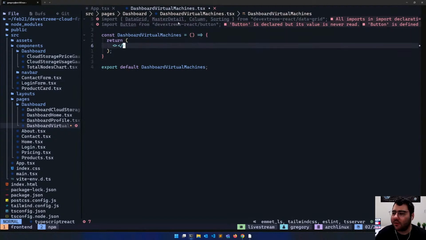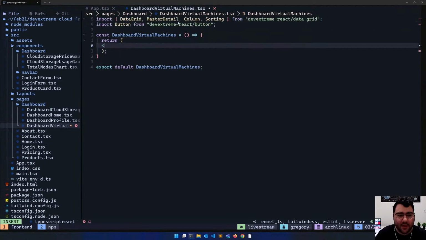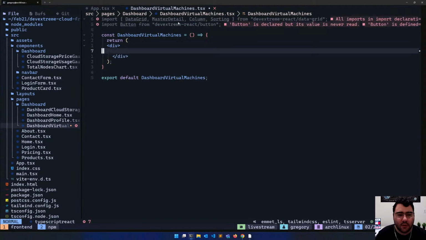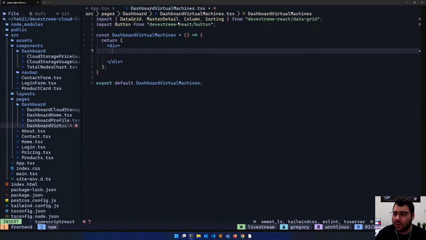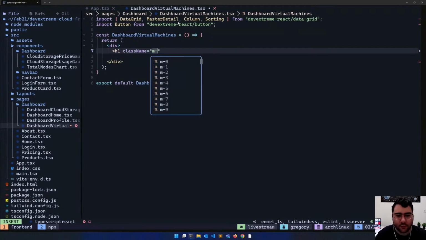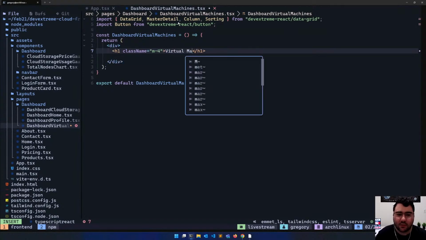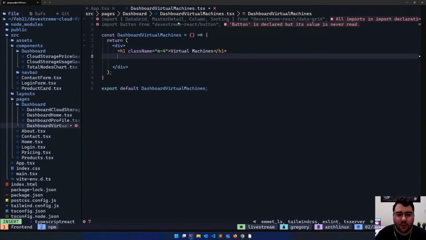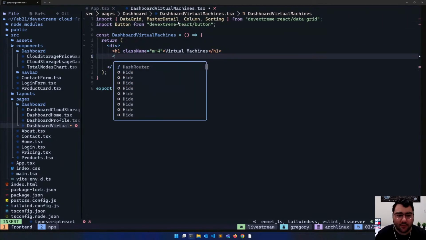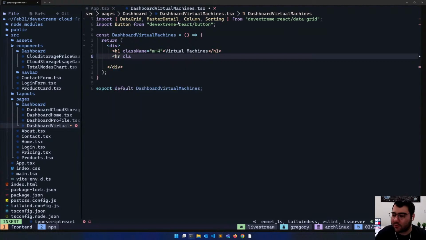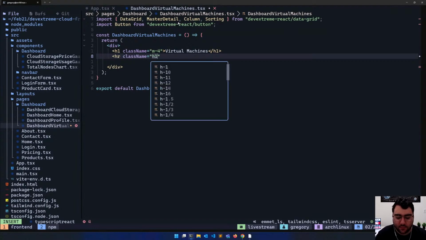So in our return here, I'm going to add a div. Open that up. And inside here, I'm going to add our h1 tag with a class name of margin-4, and I'm just going to say virtual machines. And below that, I'm going to add this horizontal rule that we've been adding to these pages with a class name of h-1, so height-1.